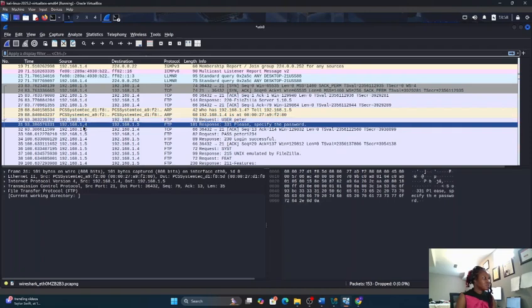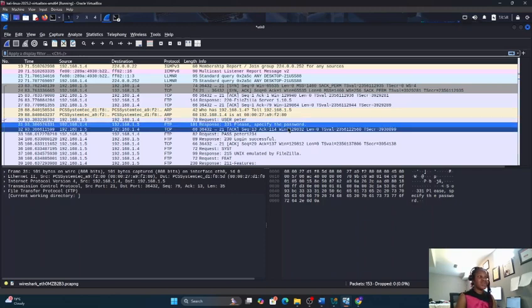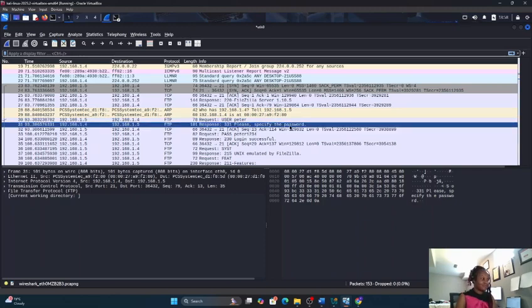Then the source here is the Windows, which is 1.4. Then the destination is the Kali. Which protocol is it using? It is using FTP. So right now we are requesting a specific password.